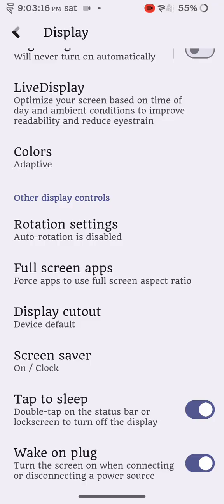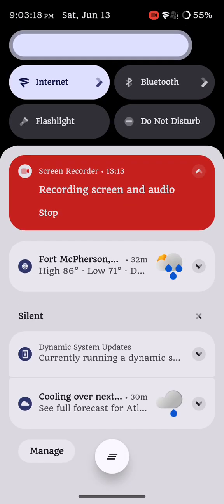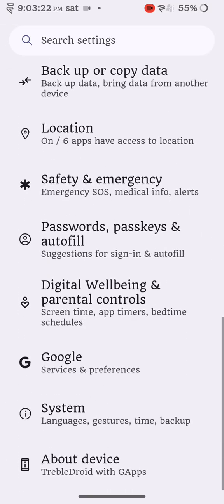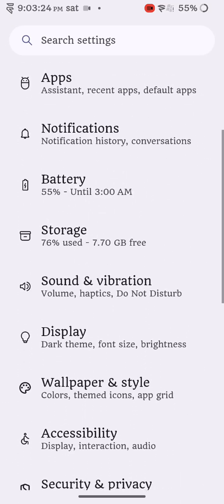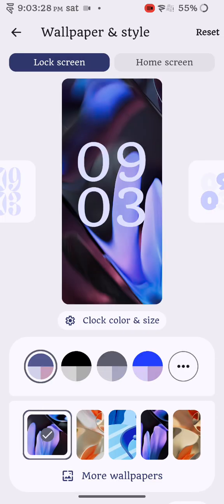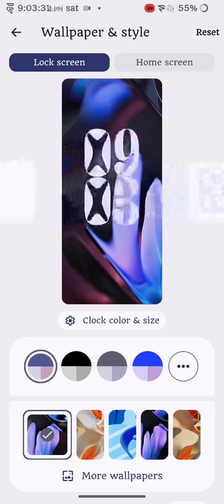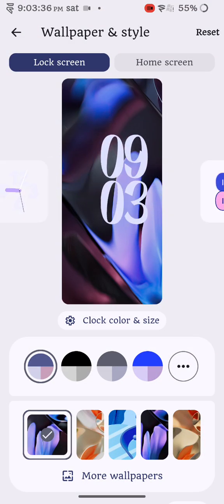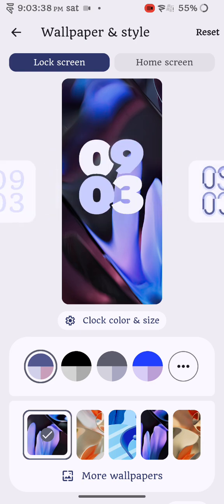Well, I'm gonna test some of this stuff off camera, and I might make another video or short showing how those work. But for now, that's really it. I mean, you got your wallpapers. You got basic wallpapers, some from just stock. Ooh, you can change your thing. Ooh, I kind of like that. I like this one the most.